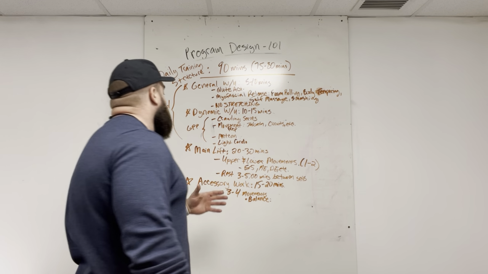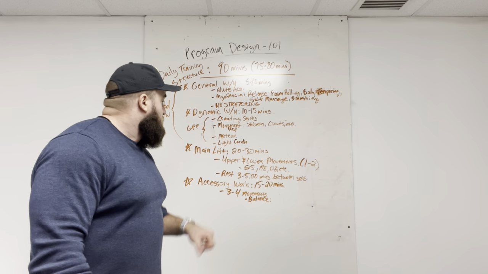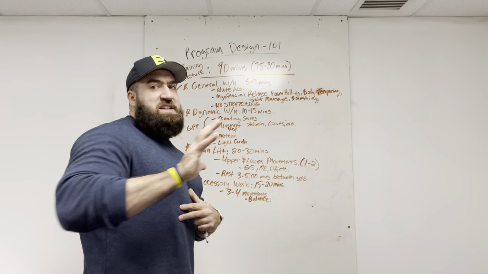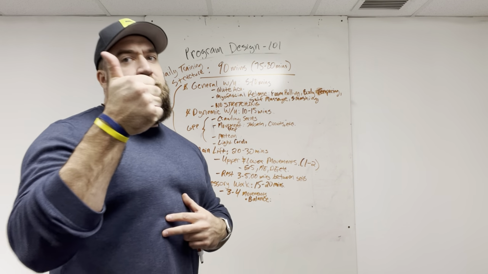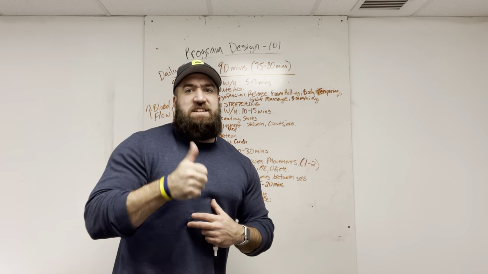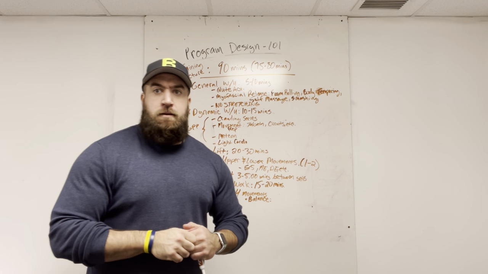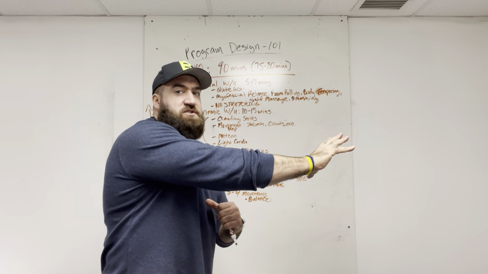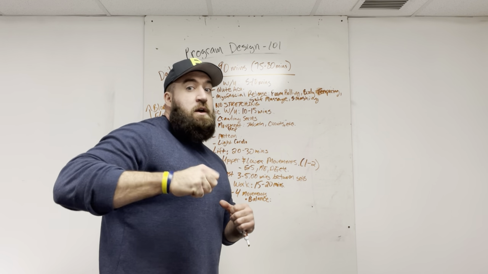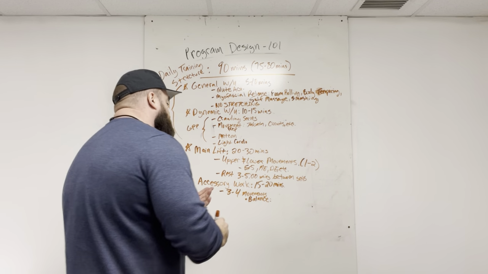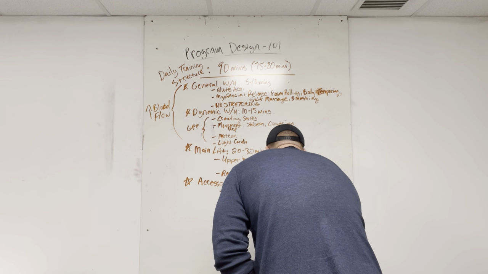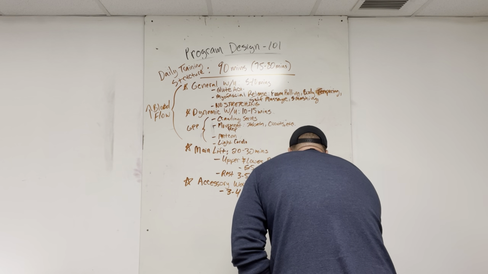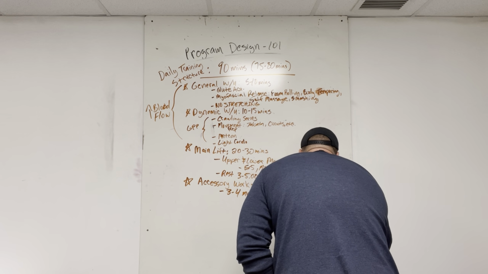When it comes to balance, if for that main lift we're doing an upper body movement, let's say bench press, which is an extension movement, what do you think we want our first accessory movement to be doing? If the main lift is extension, what do we want that first accessory movement to be doing? Flexion. We want opposite. So make sure we're staying balanced. All right? First movement, opposite of main. All right?